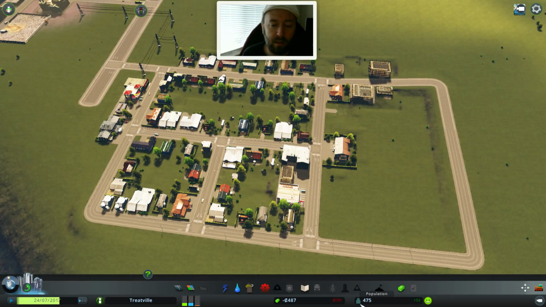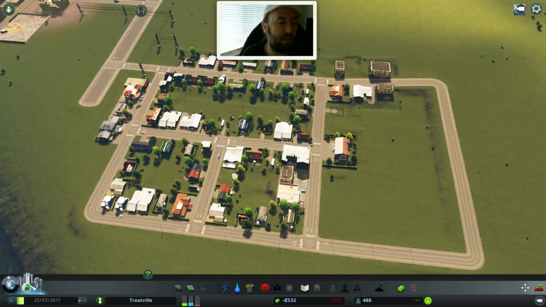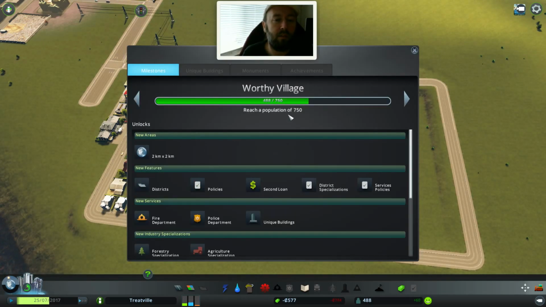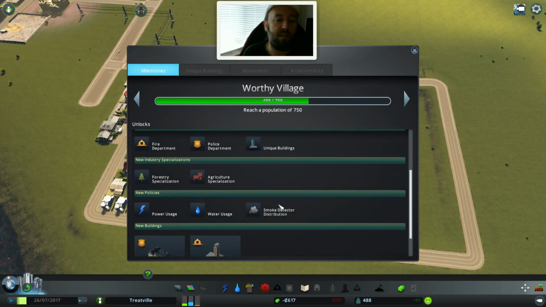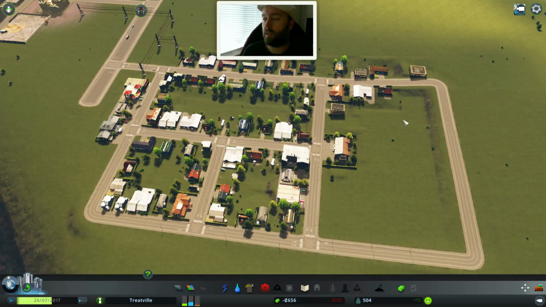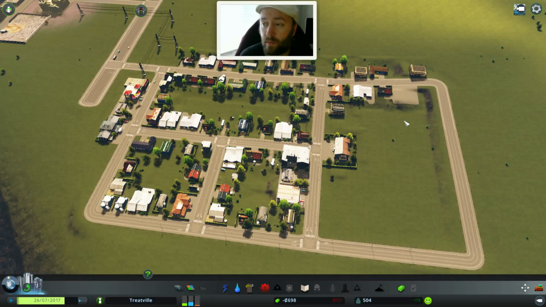We can click here, I think, somewhere to see our milestones. Oh, it's here. So you can see we need 750 people in our village to become a worthy village, and then that unlocks all of this good stuff here. But we're not quite there yet.